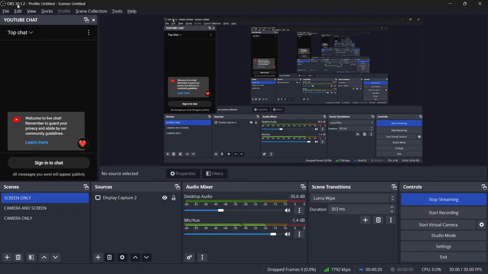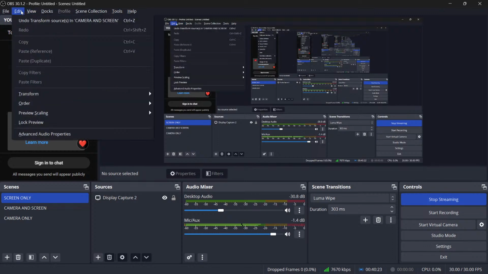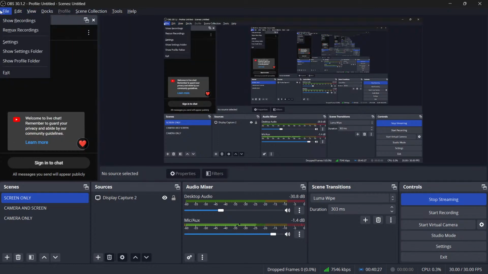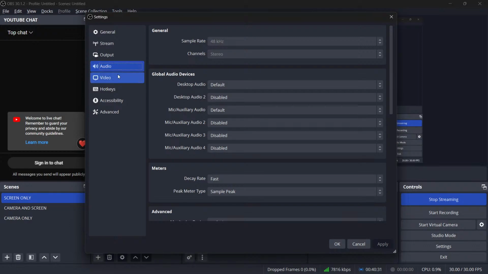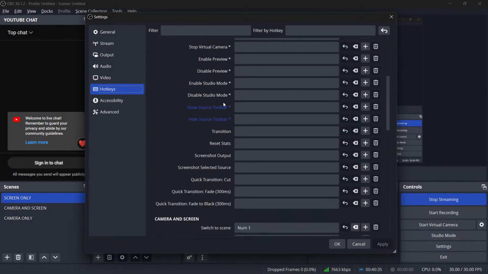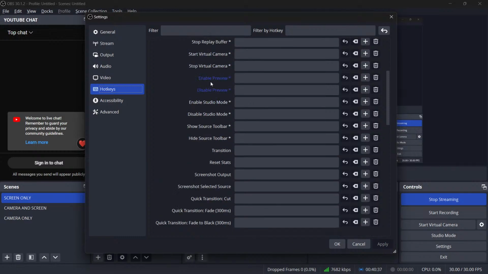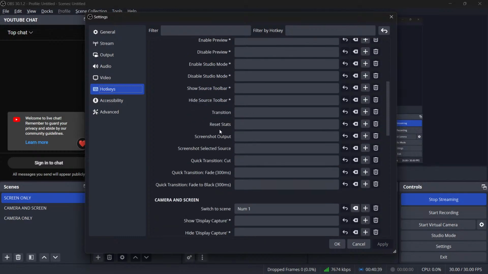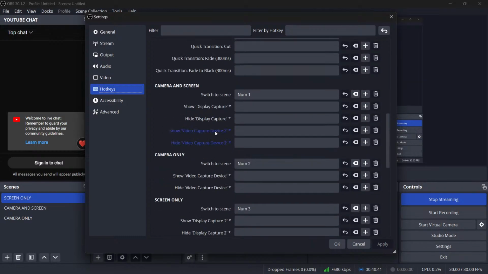Let's wait. Where is the setting to mute? Let's say mute as mute. Can this be toggled?